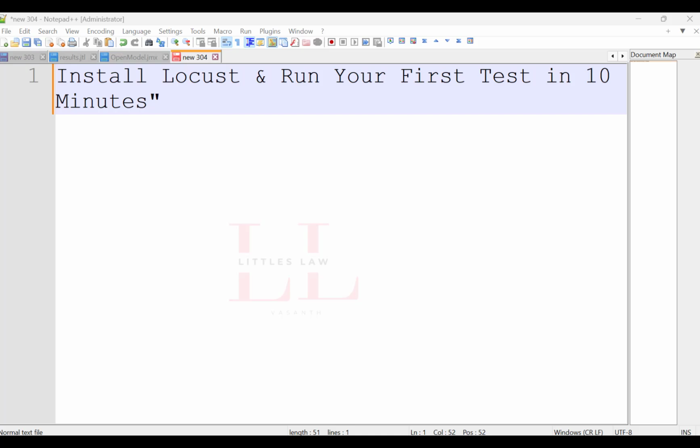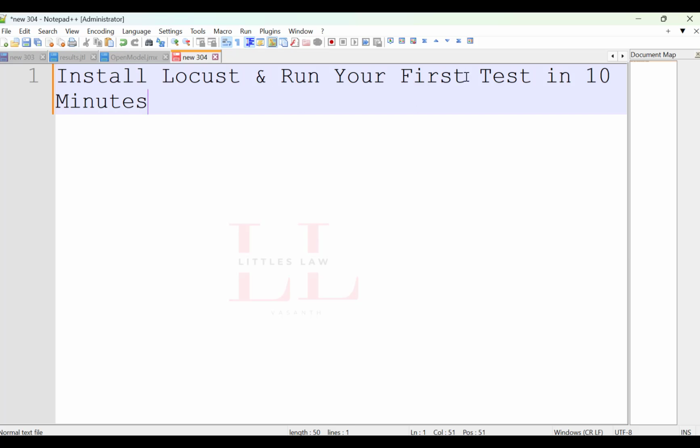So firstly, talking about the prerequisites. Before we start installing anything, let's make sure that we have everything that we need. Firstly, you will need a computer running Windows, Mac or Linux. In our demo today, I'm going to show you how to set this up on a Windows machine. And I'll show how to do it on a Mac and Linux at a different time as well. Locust works on all three platforms, so you are covered no matter what you're using.